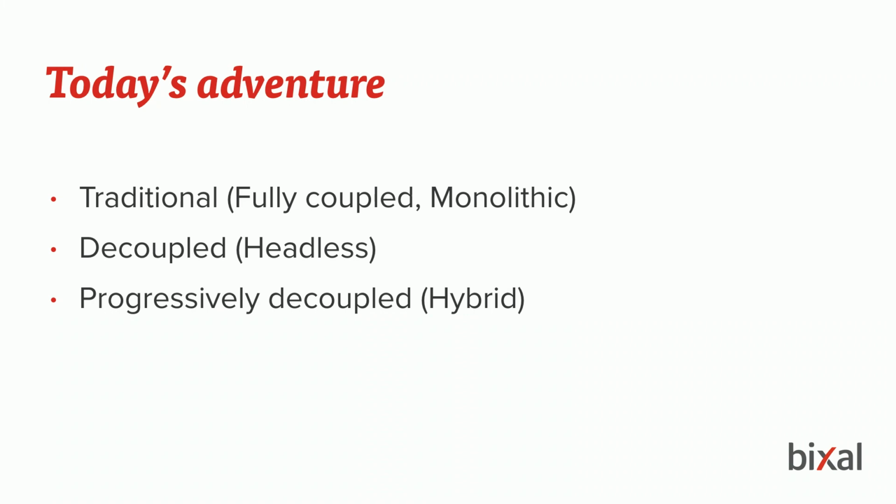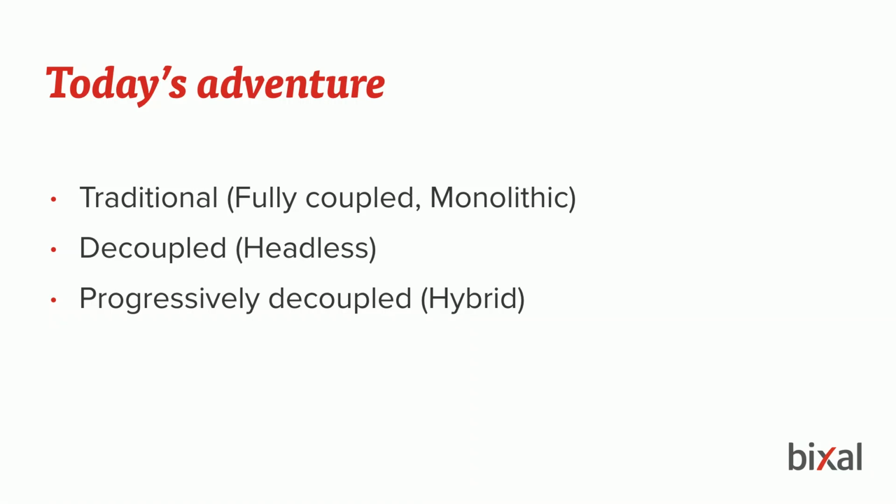So for today's adventure, I'm going to review a few of the differences, advantages and disadvantages of each approach that I think we can take these days for a Drupal 8 based architecture. First, the traditional one, which is the one that Drupal does very well out of the box. It's also called fully coupled, or the monolithic approach.